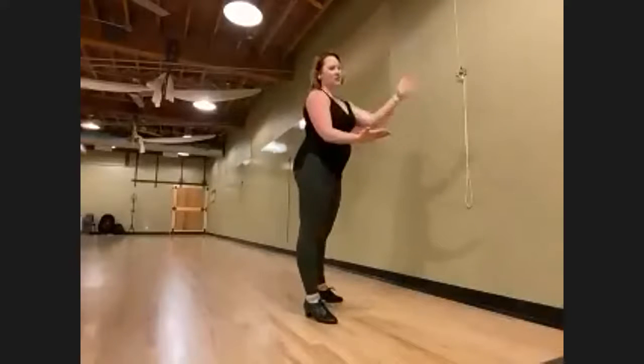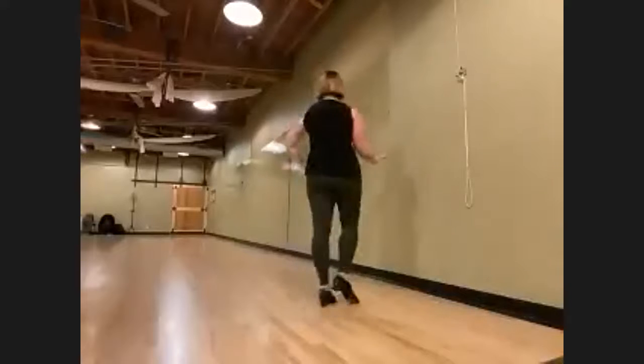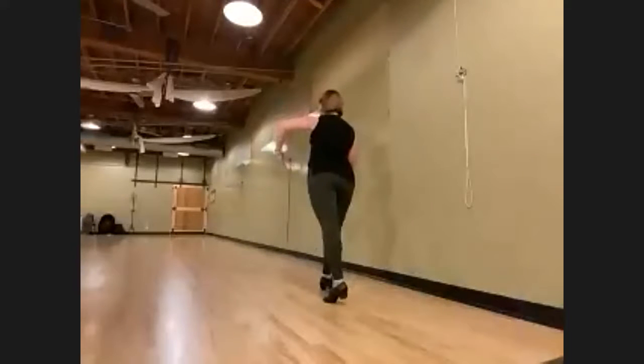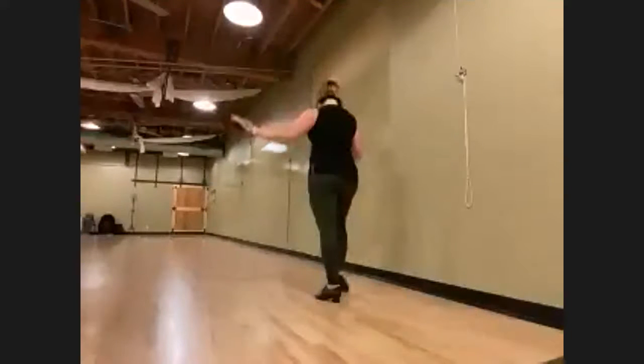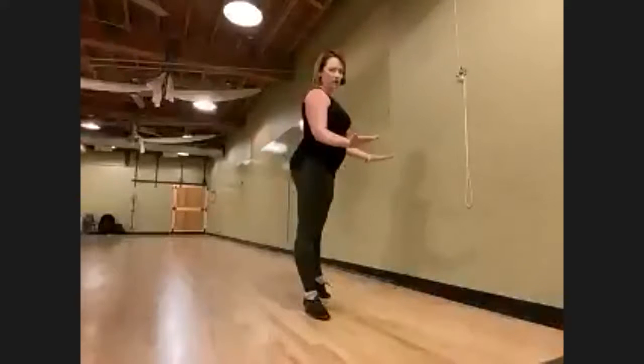Now I'm going to go the other way. So this left hand is going to start to come out, but robot style. So I go elbow first, whoop, whoop. And then as I do my weight transfer, this extends and shoots out backward. And then it comes back in the same way it went out. As I step back, I squeeze that elbow down. It should turn over my hand, so it comes right back to my partner.